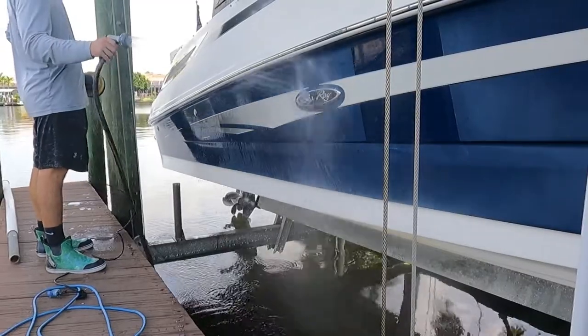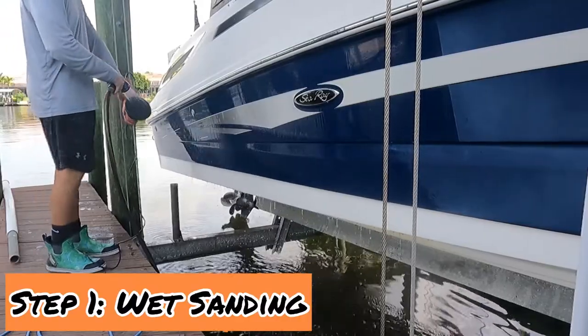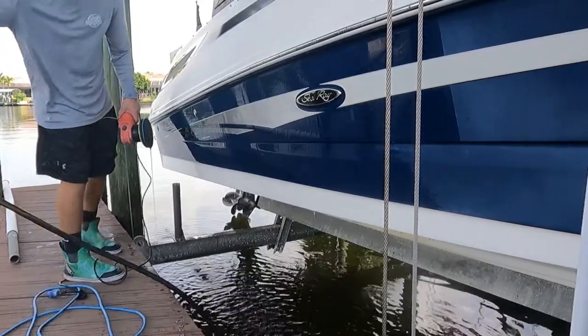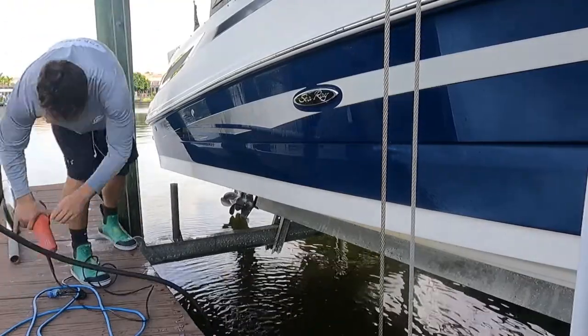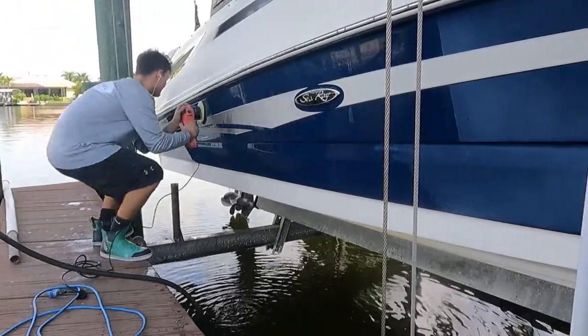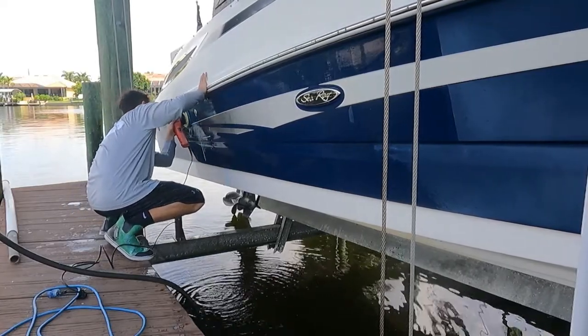Step number one is gonna be wet sanding. So what do we need for this? Well, first of all, we need to have hose access, water access. So whether you have a hose or you have a spray bottle with some dish soap, whatever you want to do, I don't find it to be necessary to use dish soap. I find water to be sufficient.